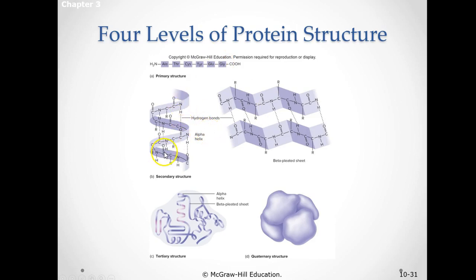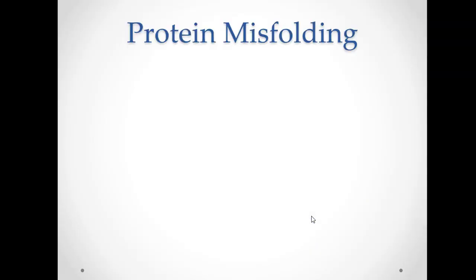We have 2 different types of secondary structure. We have something called an alpha helix, which is like a coil. And then we have what are referred to as beta-pleated sheets. All proteins will go from a primary structure to a secondary structure to what's called a tertiary structure. In the tertiary structure, we begin to take the alpha helices and the beta-pleated sheets, and we begin to fold them up in on each other to make a 3-dimensional shape. Some proteins will move on to have a quaternary structure where you have multiple proteins. So this is 4 different proteins that have come together to create one structure. Not all proteins do that.